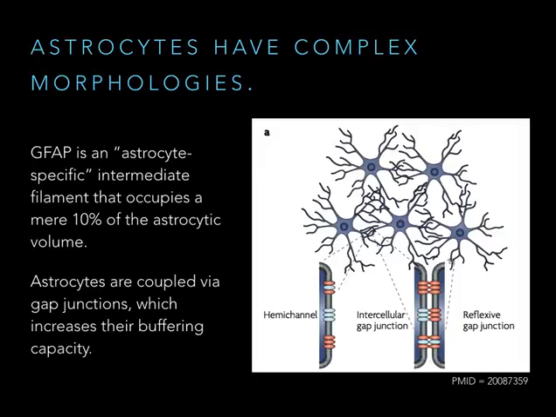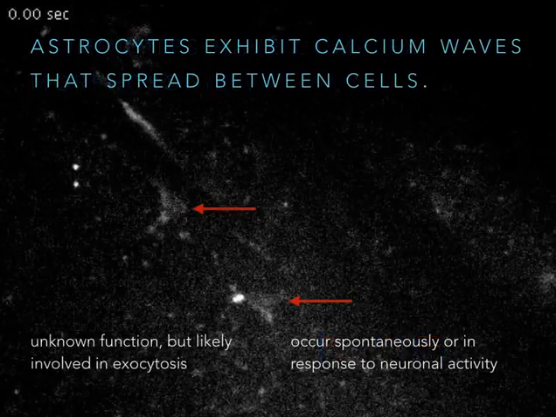They're connected by gap junctions, so that when an astrocyte in one area picks up neurotransmitter, it can then spread that out through a network of many, many astrocytes. So this increases the buffering capacity of astrocytes. Without those gap junctions, then you only have one astrocyte working by itself. But since astrocytes are actually forming this large network, now you have hundreds and thousands of astrocytes that are helping buffer the activity of neurons there. And this allows them to absorb far more neurotransmitter than a single astrocyte.